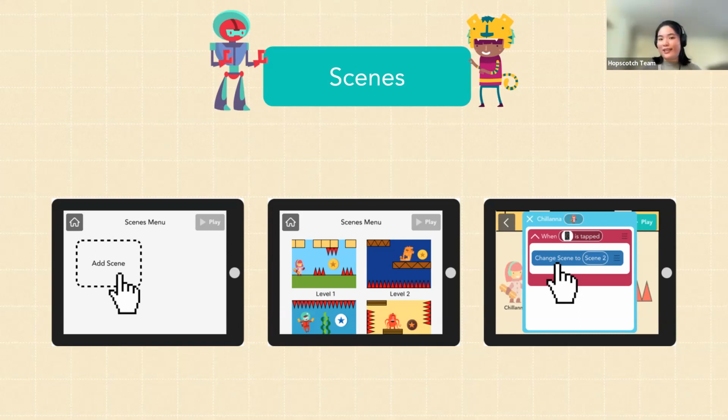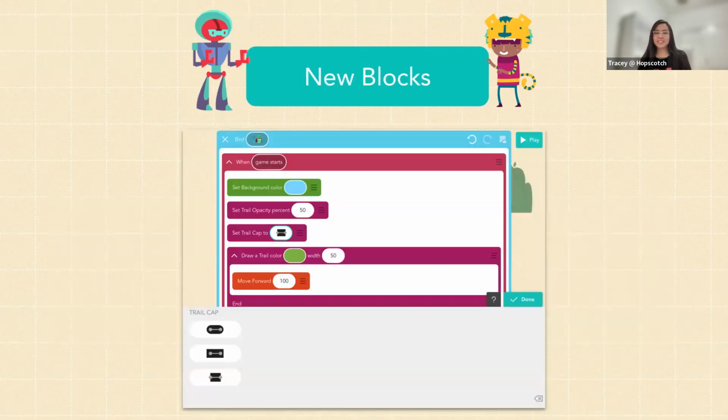And what about you, Tracy? What is your pick? Yeah, I would always have to go with new blocks in the Hopscotch editor. I guess having used Hopscotch myself, as a user, before I joined the team, I'm always excited about new blocks. And also being able to work on adding some blocks myself during the dev time here.